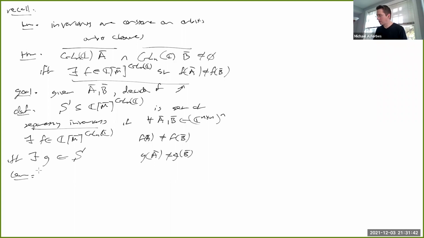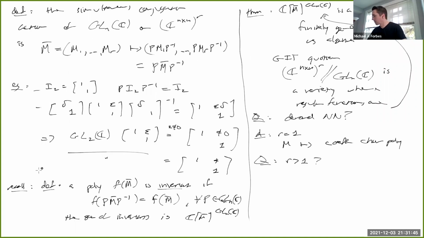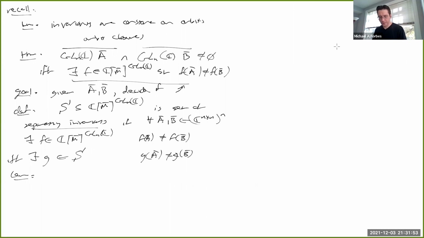And so what do we know? Well, we know, from the previous slide, that the ring of invariants is finitely generated. So there's some finite list of generators that tells us kind of everything we need to know about the entire ring to some extent. And it follows that if a set S generates the ring of invariants, then S is a separating set, basically because the generators tell us everything we need to know. In particular, it says that a finite set of separating invariants does exist, because we know the ring is finitely generated.